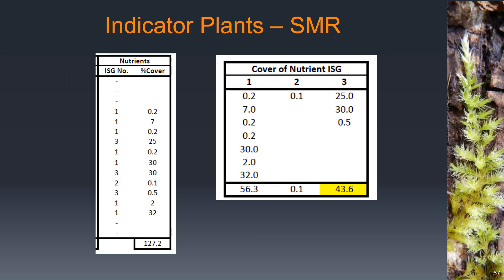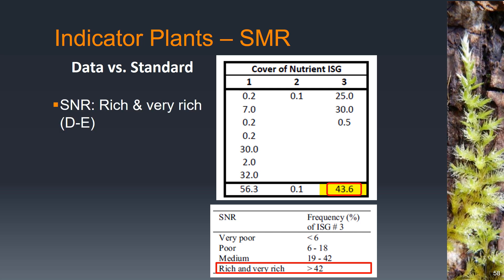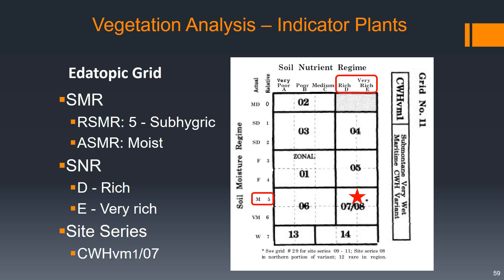The procedure for SNR is a little bit different. It starts out the same — we still tally up all of those percent covers by indicator species group, add them up, and then divide by that initial total to normalize them so they sum to 100. The difference is that rather than matching to a table, we just look at the frequency percent for category 3, the plants that are indicators of rich sites. In our case, our frequency total for indicator species group 3 was 43.6, which falls into the rich and very rich category — rich or very rich, D or E. Going back to our edatopic grid with our SMR already figured out, we're now in the rich or very rich range for soil nutrient regime, putting us in site association 7, or site series CWH VM107.